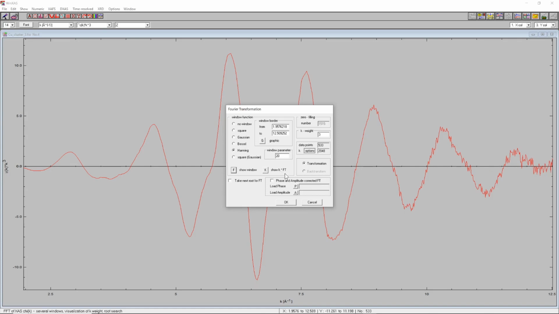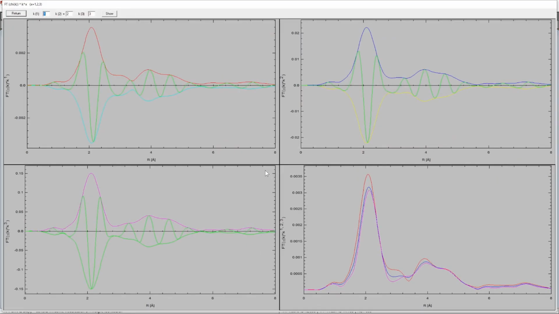Let's briefly have a look at the chi of k. What effect does that have on the Fourier transform? So if we select the Bessel window here, you can actually look at the differently weighted, so this is k1, k2, and k3 weighted chi of k being transformed using the Bessel window, and this is what you get. This is a k3 weighted Fourier transform.